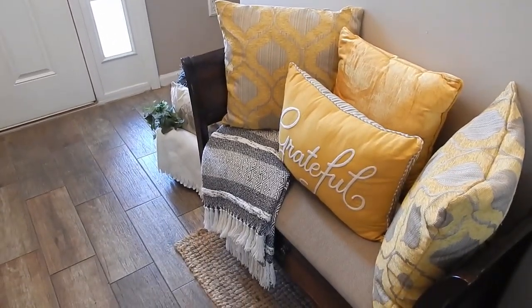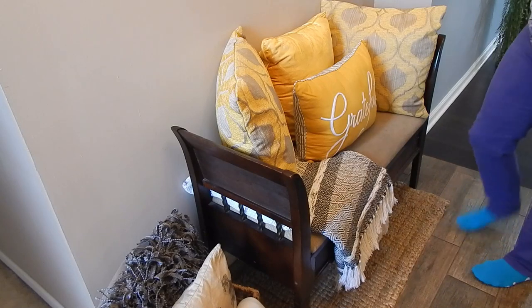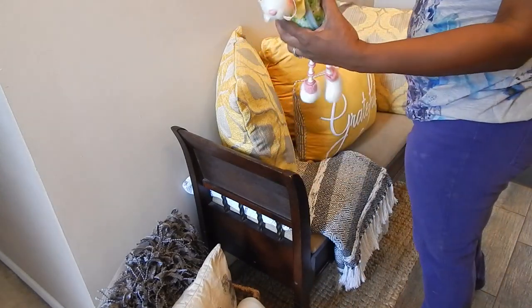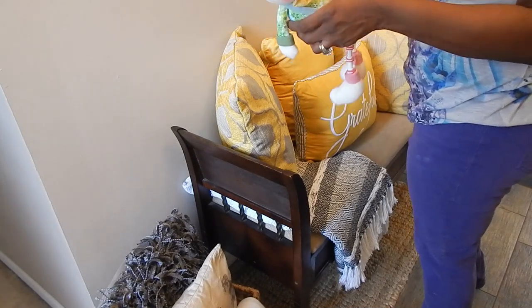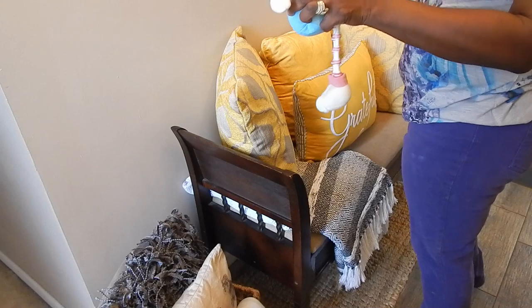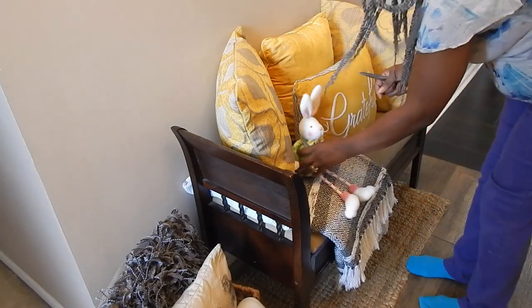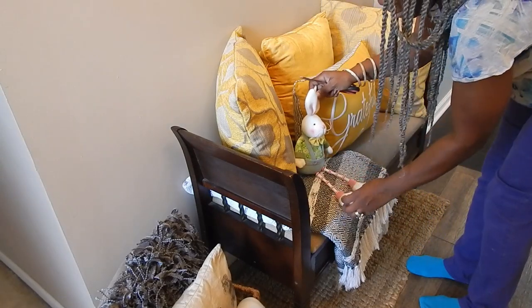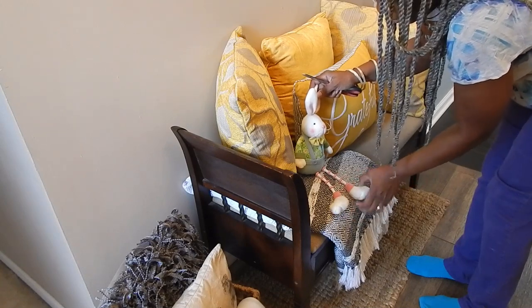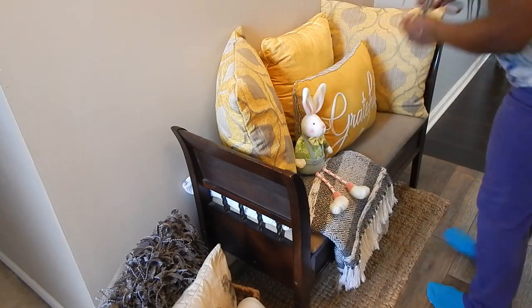So here we are in our entryway. This is the area that you see as soon as you enter our home. I have this cute little bunny here, and I'm just going to add him to this bench. I think he'll look perfect there to welcome guests as they enter our home. And if you notice, his little outfit really coordinates with the colors of the pillow.